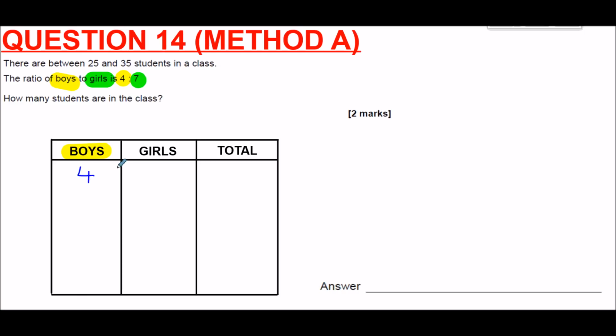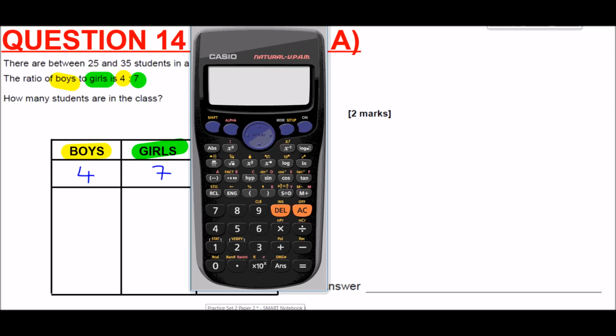And so if there were 4 boys, and if there were 7 girls, that would be a total of 4 plus 7, which would be 11 students. So, are there 11 students? Well, when you read the question, obviously not, because it's between 25 and 35. We just don't know how many. So, this is the question we need to ask ourselves now. What could I multiply 11 by so that I'd have a number which is in between 25 and 35? Well, if in doubt, just try on your calculator.